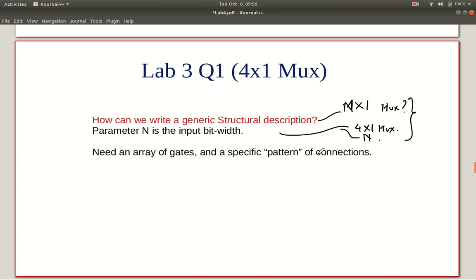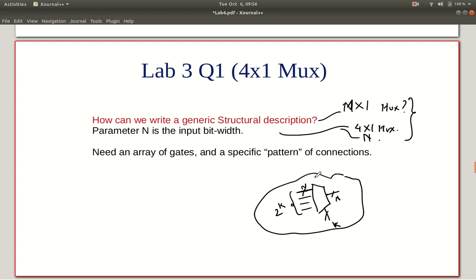Of course you can combine the two. You can have two parameters. You can have a mux where there is a parameter k, which is the number of select lines. So there are 2 raised to k inputs, and each input is of width n, and the output is also of width n. So you can have two parameters in this description, n and k. This is also allowed, but we will not see this because we are just seeing simple examples. You can combine these two and write a description of a very generic mux using these two parameters. So let's see how we write a structural description.